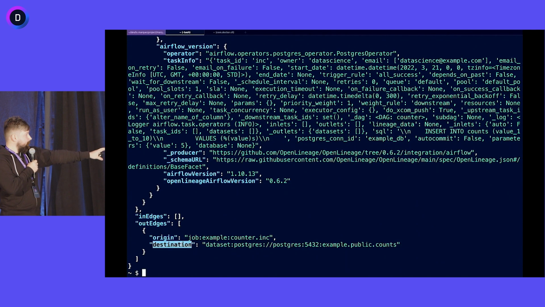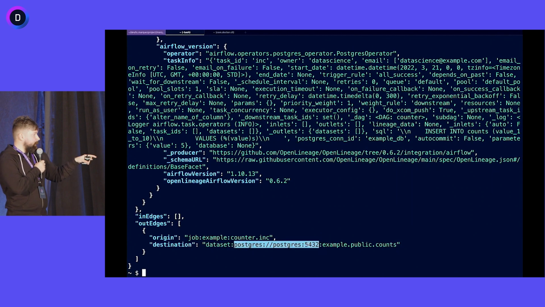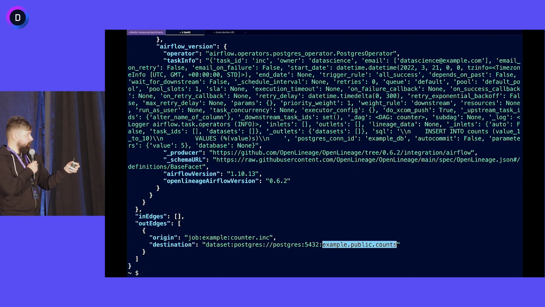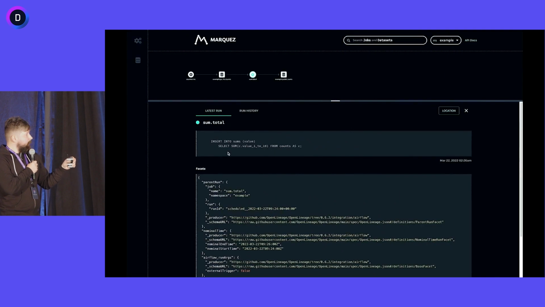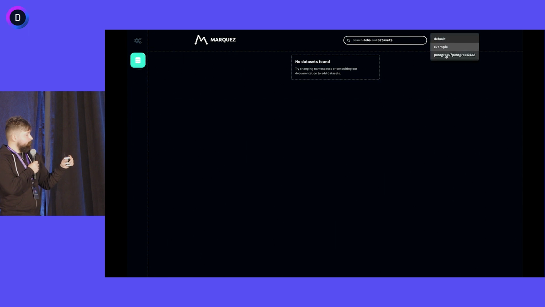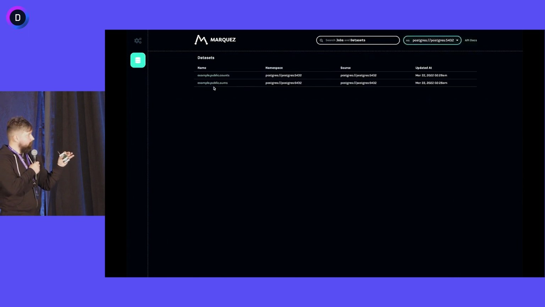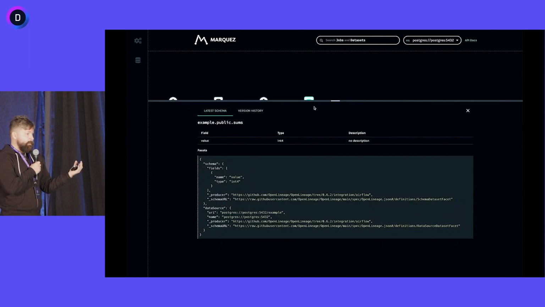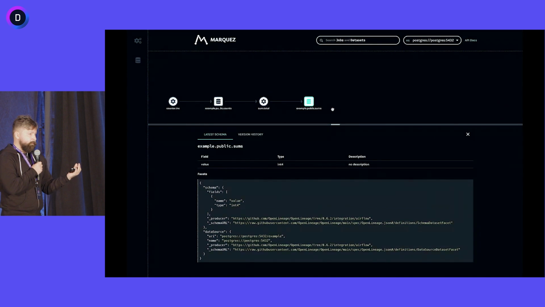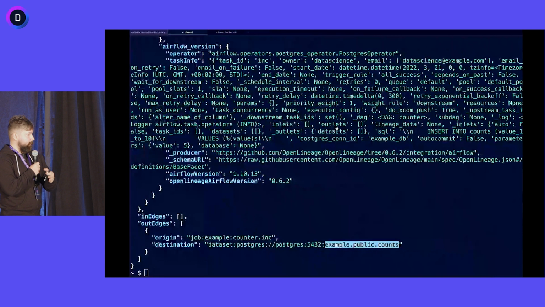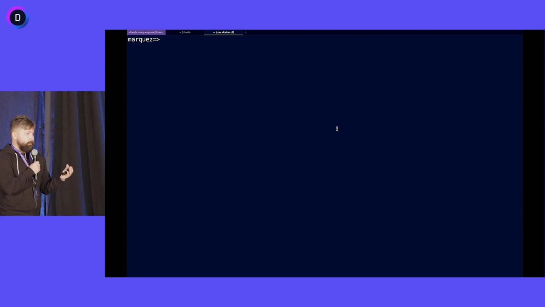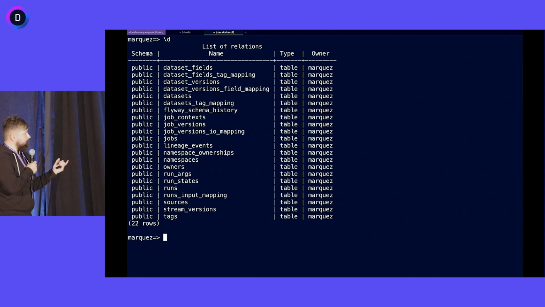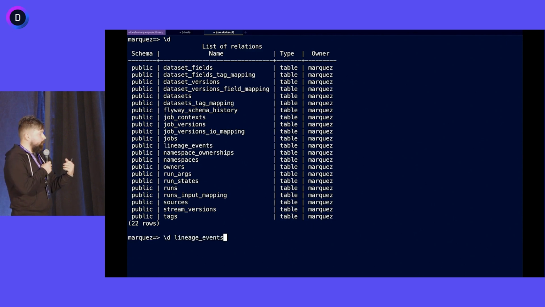And you can see here, we also have the in and out edges for that node. The origin is going to be the job, and the destination is going to be a data set. The one thing I do want to highlight is that the way we register data sets is through the source. The reason we do that is you might have the same table name, especially if you copy data from one source to another, and you're going to have conflicts there. Also from staging to production, that's a possibility too. So we wanted to link it by source. And one last thing, all this information is stored in a lineage events table, so all this is logged.